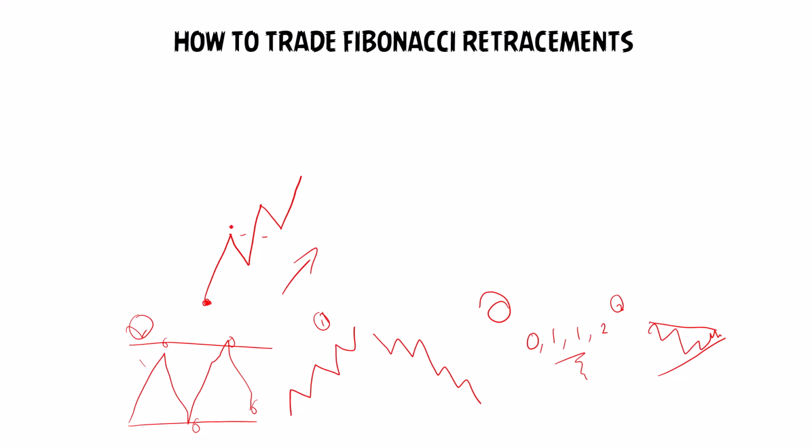then continue forming higher highs and higher lows. So if we were to label this, let me quickly take this off, just cancel this. This would be our high, this was our low, okay, the origin point. Now this low, when you compare it to this previous low, this would be HL, higher low. While this high, when you compare it to the previous high, is going to be HH, which is higher high, okay? So we have the formation of higher highs, higher lows, higher highs, and higher lows.